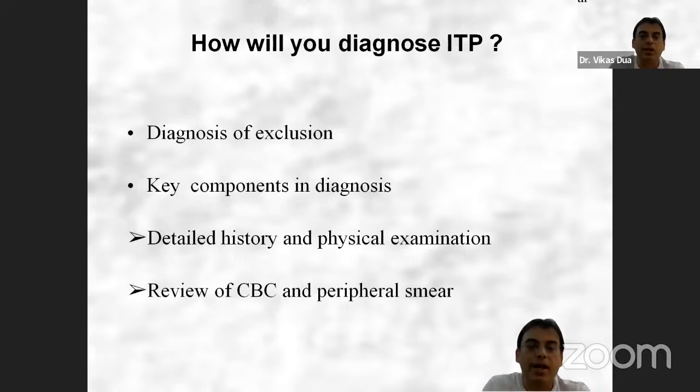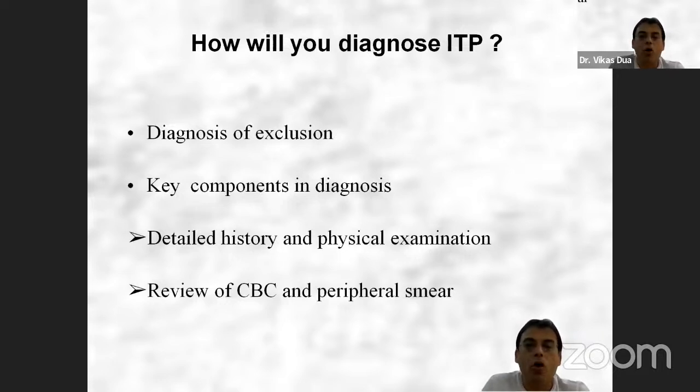You may find a history of immunization 2 to 4 weeks back, but that is not the case every time. There might be no significant history of a viral process or an immunization. The child looks well. When you examine, you may find petechial spots, ecchymotic patches, no organomegaly, no lymphadenopathy, otherwise well. And when you do a CBC, the other cell lines will look fine, just the platelets will be low.